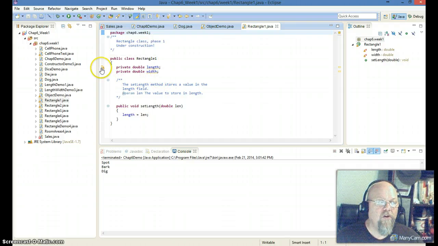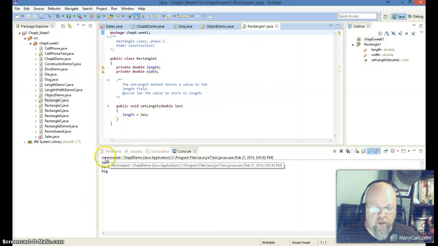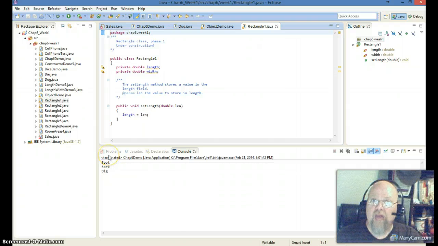Now if you notice, we've got our little warning symbols over here. If you point to them, it will say, hey, this thing's not being used anywhere, and neither is this one. So all we're doing is writing to it. Okay, so again, we have control. We have the power to allow folks to have access to that, read access, write access, or both, one or the other.